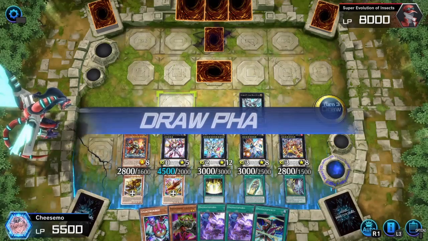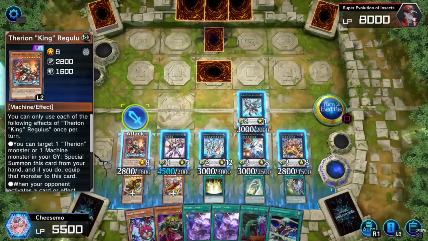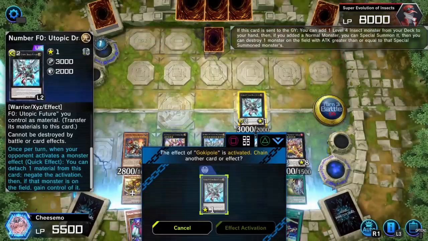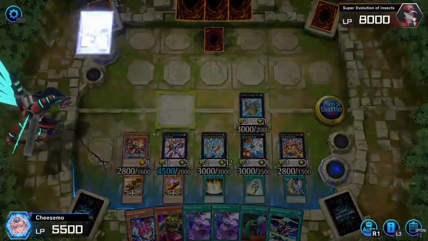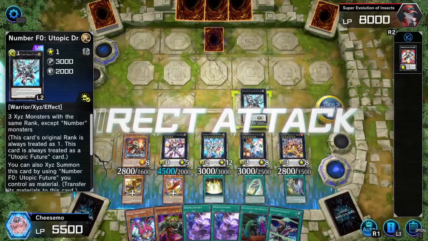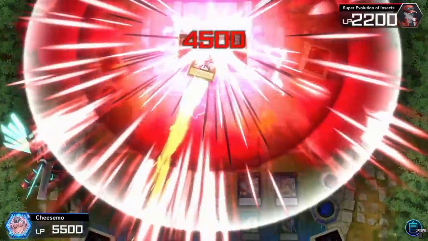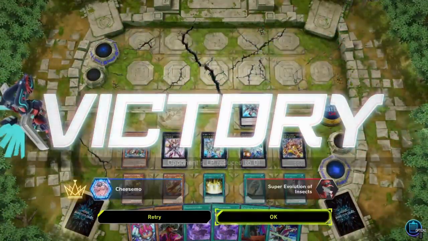So that's what makes this deck a really top contender, because it could just set up the craziest board. They can't really do anything about it. So he activates the effect, we negate. So now we're cooking, and then we end them. So yeah, that's that deck, and now the last deck.